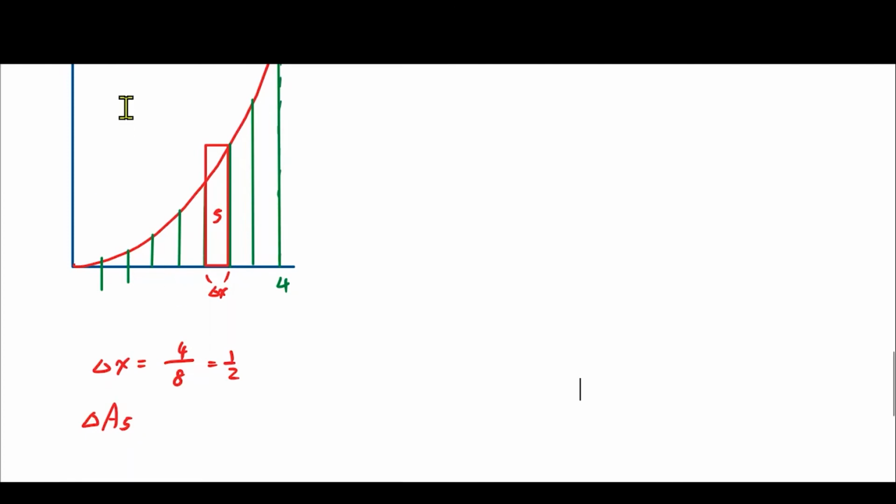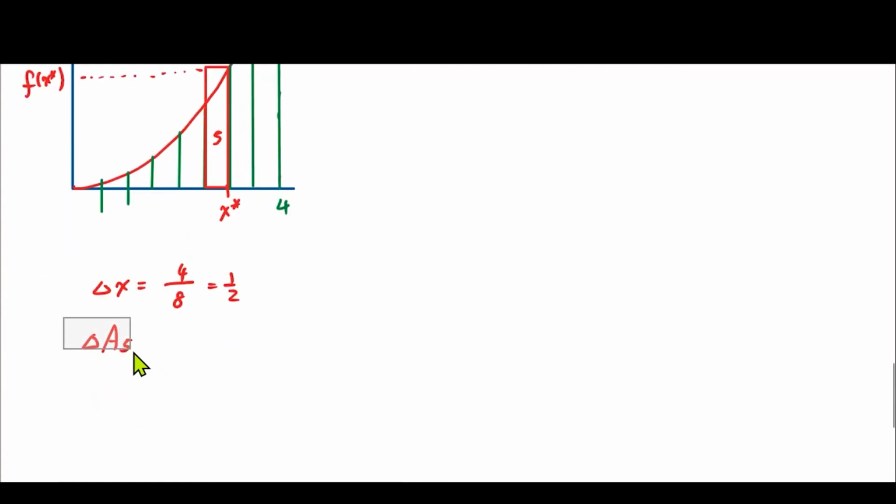Okay, I'm gonna erase this thing now. Then I'm gonna call this point X asterisk right there, because that's where we calculate the function. You know what I'm saying? This way is the f of x asterisk, isn't it? Good. And the reason I put asterisk is because it could be right, left, or mid-rectangle, right? Or anywhere in between. How do we calculate x asterisk here? Somebody tell me. X asterisk, or x star, in this case, is it 5 times 1/2? Do you believe this is 2.5?